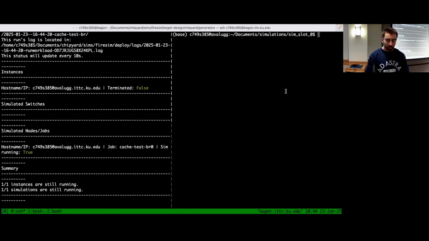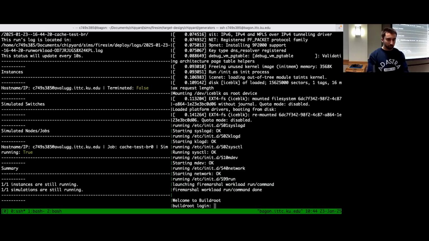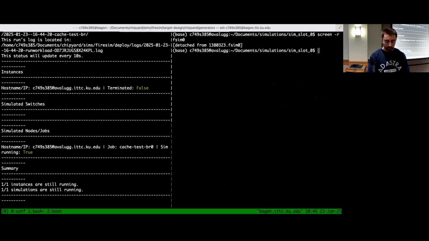Then on the right here, I'm SSH'd into the machine with the FPGA on it. We can start a screen session or restart the screen session because it already started one for you, and then we are inside of the simulation itself. I'm actually going to come out of it for a second just to look at what happened there.